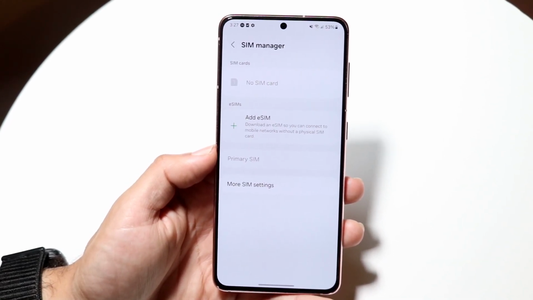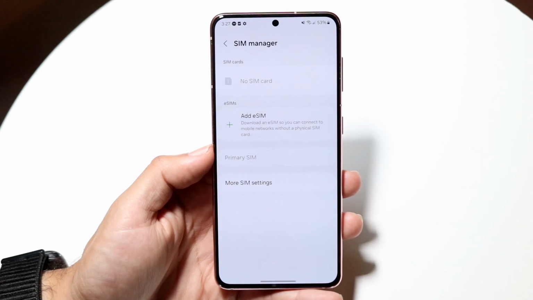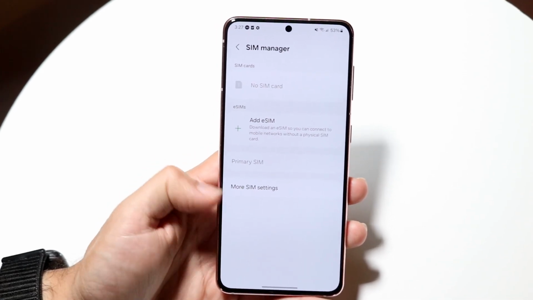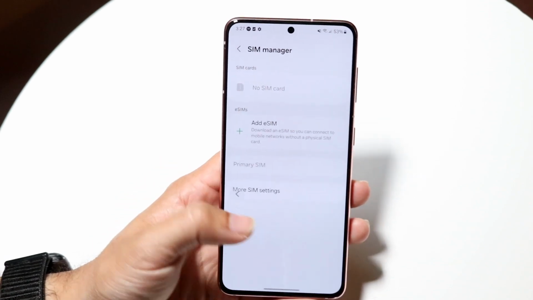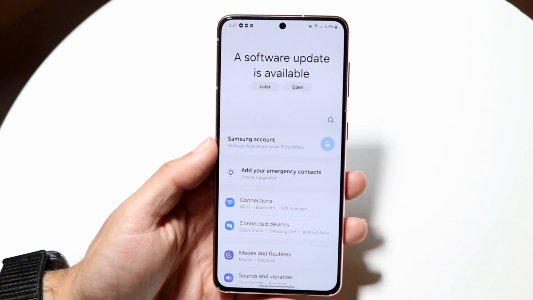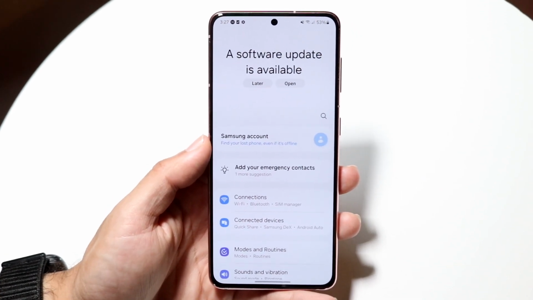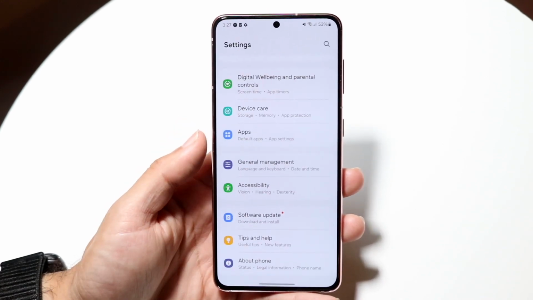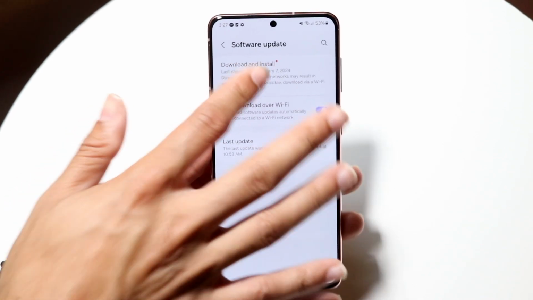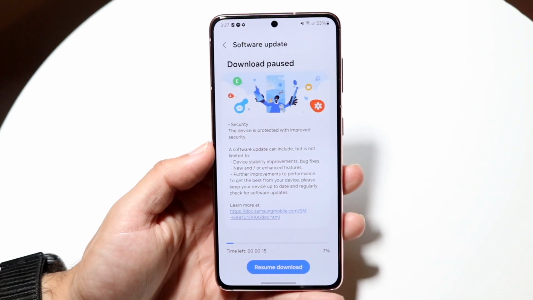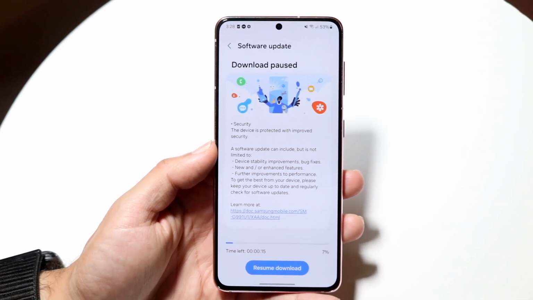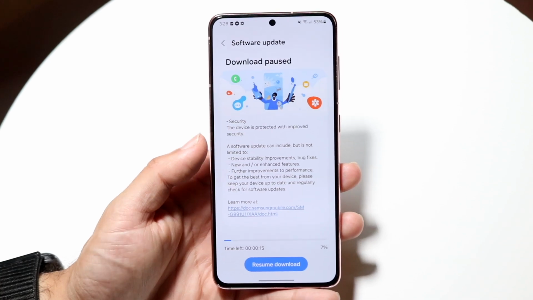Now, if you do that and that's not working, or there's another issue here and there, the next thing I'd recommend doing here is to actually go through inside of your particular Android phone, and you want to make sure you are basically up to date for the most part on your device. So what you can do here is you can go back into settings, scroll down until you see your software update panel, find your download and install button, and you want to go ahead and download and install the latest update available for your Android phone. A lot of the times that's probably all you're going to have to do.